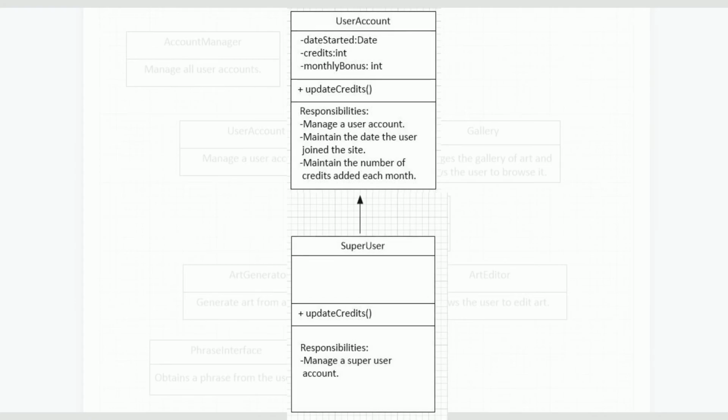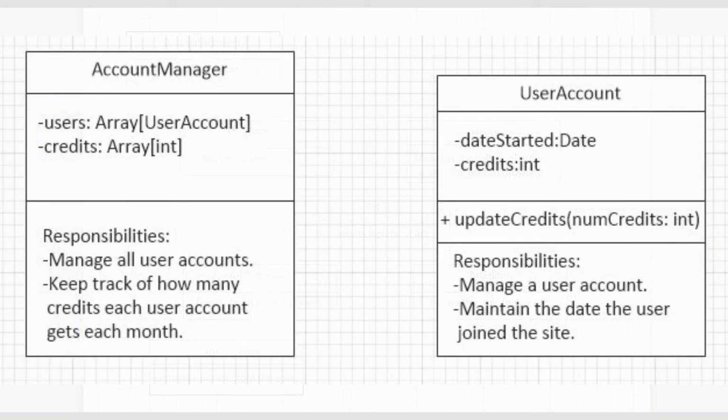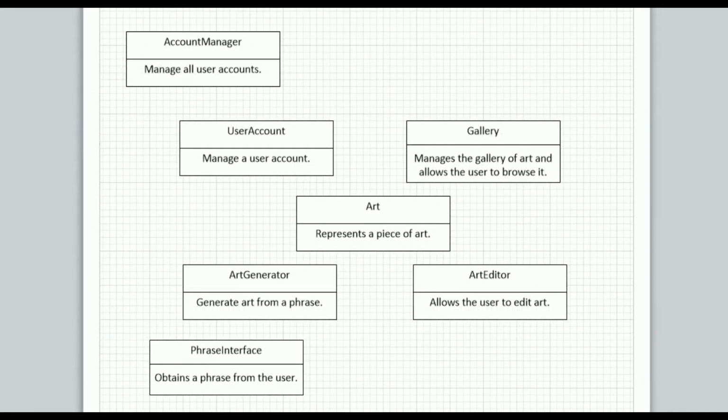Contrast this with a system that sends an update credits message and passes in the number of credits. This is less extensible because it requires the external system to know how many credits the user gets, rather than locating this knowledge within the user account object. That might also be a correct design choice, but it would probably make more sense to allow the system to make overall adjustments in other ways, such as having a change credit amount message that gives the user account new data, but still gives the user account control over the data most of the time.